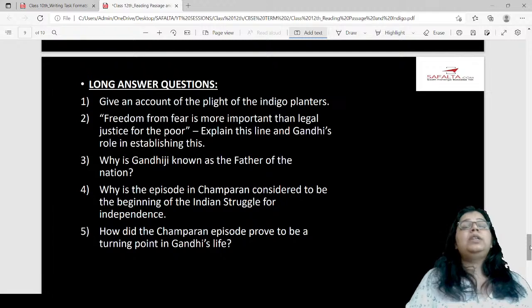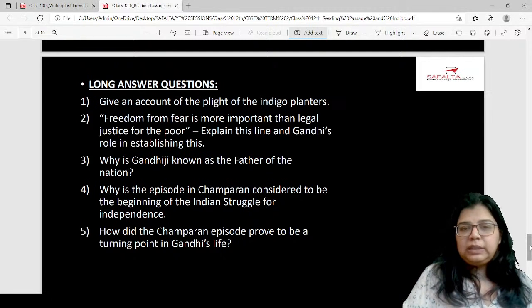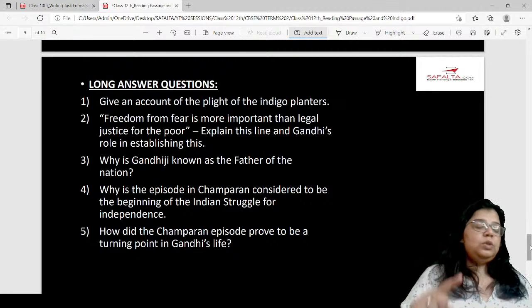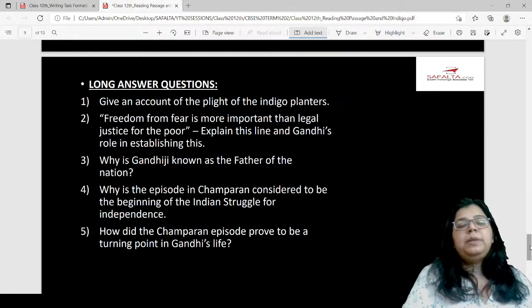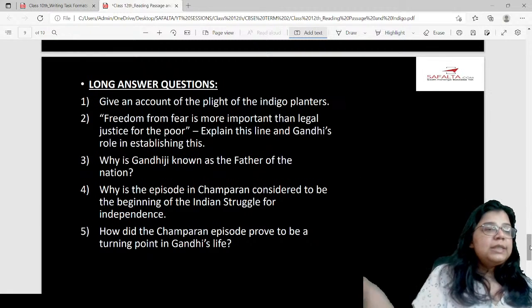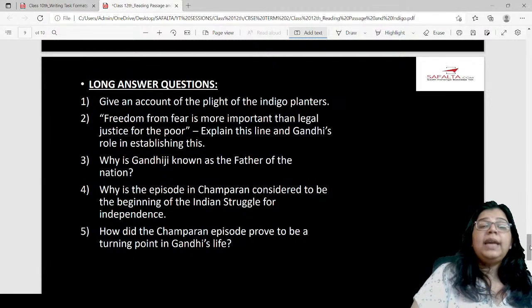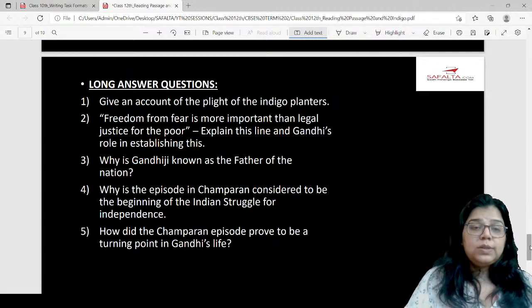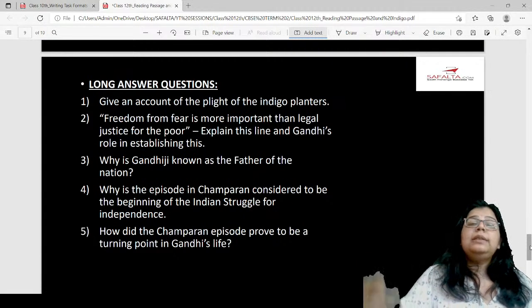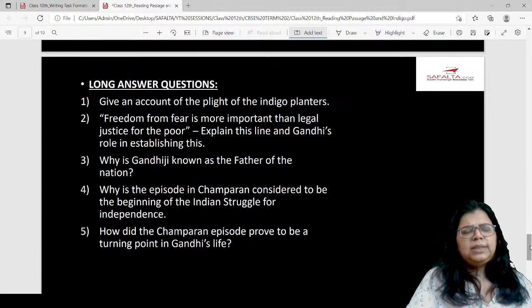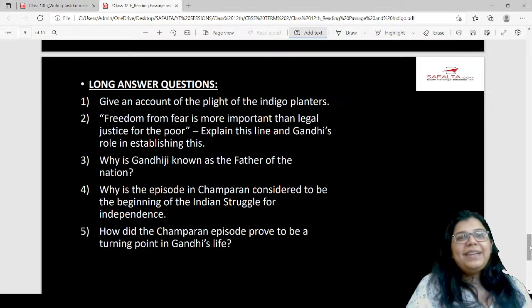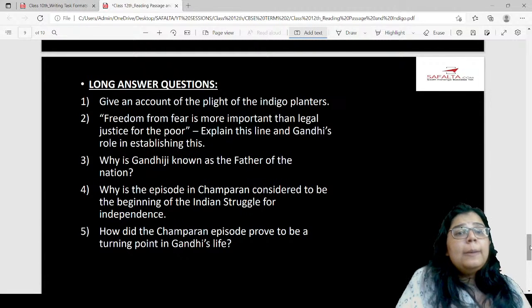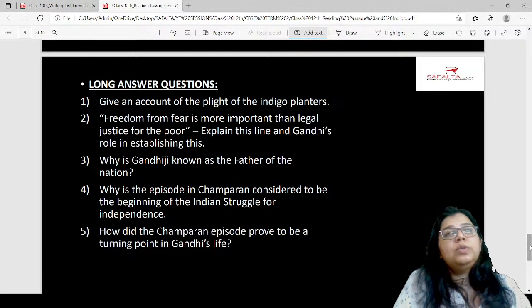the British. And once he showed them that, see, these people did not know who Mahatma Gandhi was. And we are talking about a time when there were no telephones, no social media, no Instagram, no Facebook. So these peasants did not know who Gandhi was. But word spread like wildfire, that there was a man who was ready to fight for their cause. And once he did that, they came in thousands and lakhs. And at one point, I think somewhere it says that Motihari had become black with people. Right, black with crowd, which meant that there were so many people who had flocked in from the nearby villages as well. Why? Because there was one man who was willing to stand up for them.